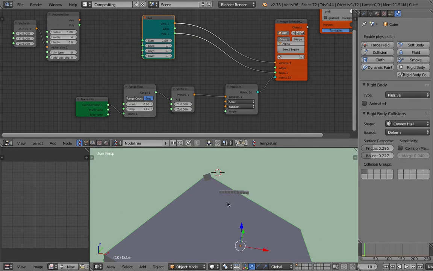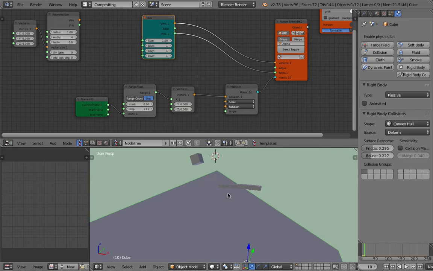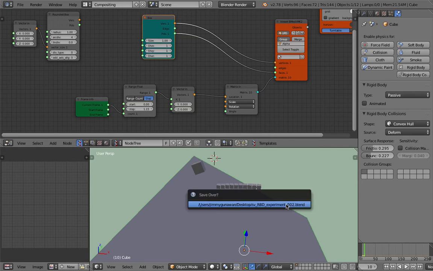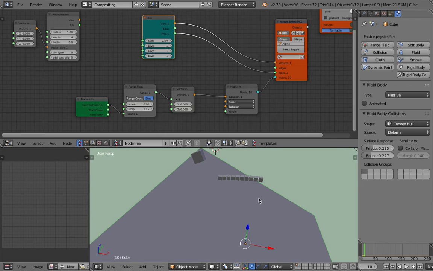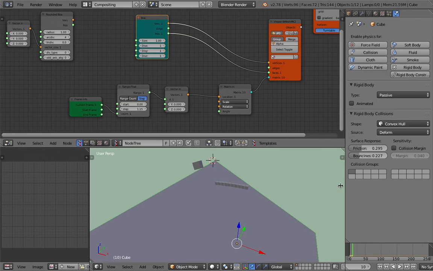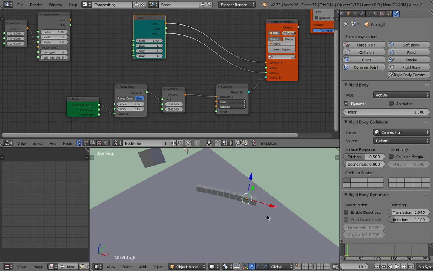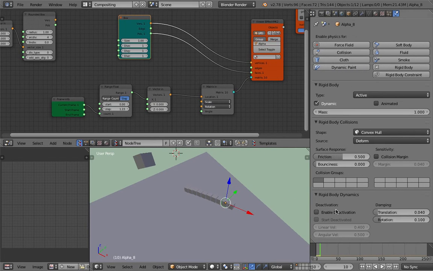And one thing to notice is that this guy might be generating a lot of objects over time. You kind of want to limit that, and you also want to maybe turn off the dynamics when it's reaching certain points. There is this enable deactivation button here.